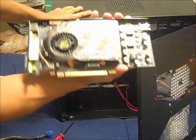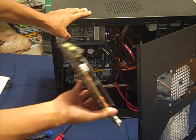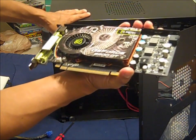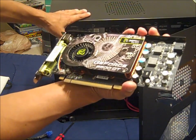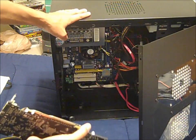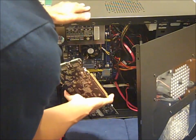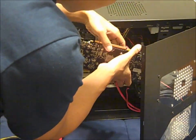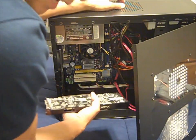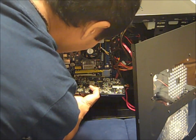Alright, so here's my 9800 GT. Look at that — it's got its own little fan on it too. I also have to insert the PSU connector directly into this — that's how much of a beast this thing is. I know it's really old, but it still serves my purposes quite well. So we're going to put this into my PCI Express slot, which is this one right here. I'm going to put it right where my previous video card was.